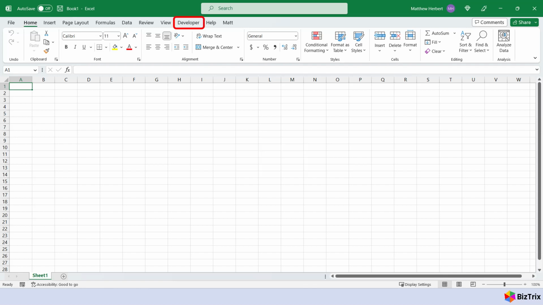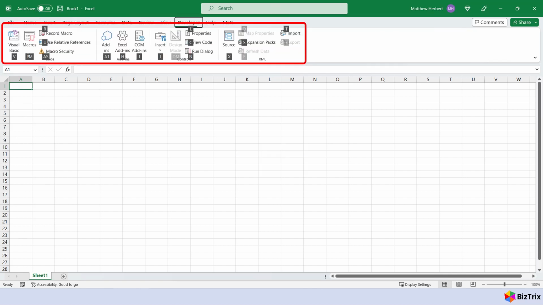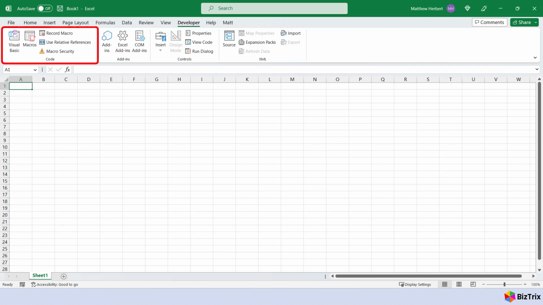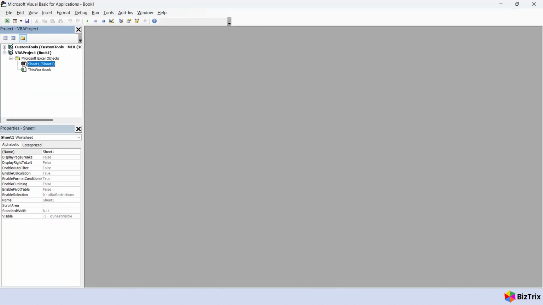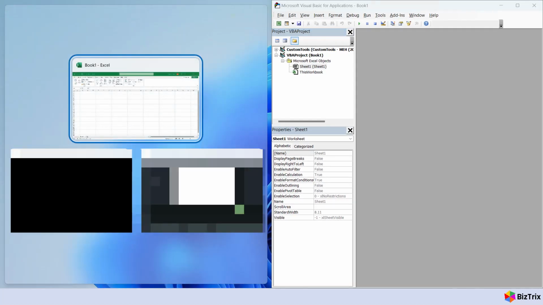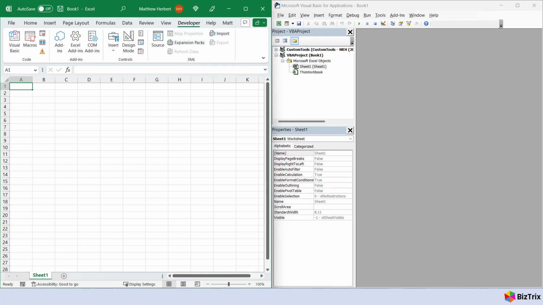Now that the Developer tab is added to the ribbon, we'll take the time to orient ourselves around these new commands. We'll hit these topics again throughout the course, so don't worry about memorizing everything. Plus, you have the reference slides to help you out. We focus solely on the Code group in this course. There's not a need to focus on other groups aside from the Insert command in the Controls group, but that's for another course. Let's work counterclockwise, starting with Visual Basic. Visual Basic will launch the coding editor. We'll snap these windows side by side because it will be helpful to see both the Excel and Visual Basic windows at the same time.